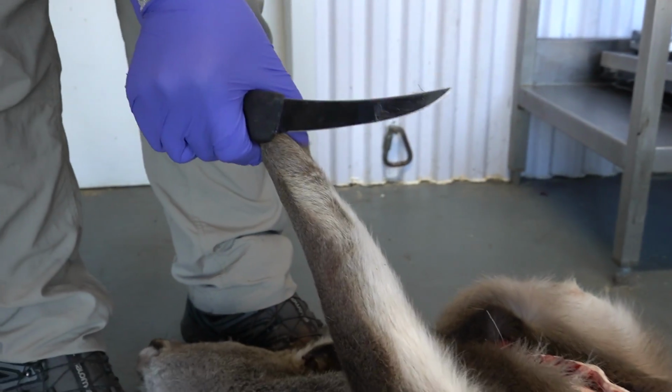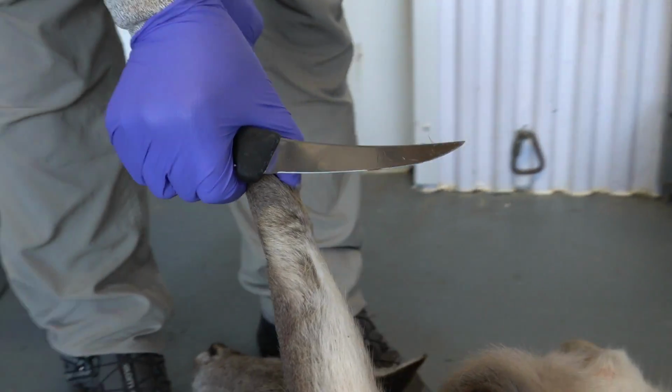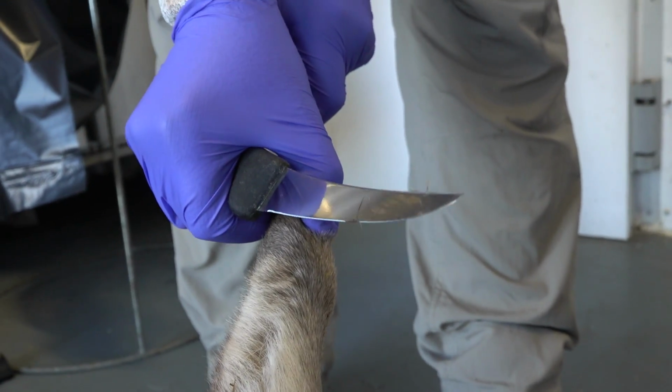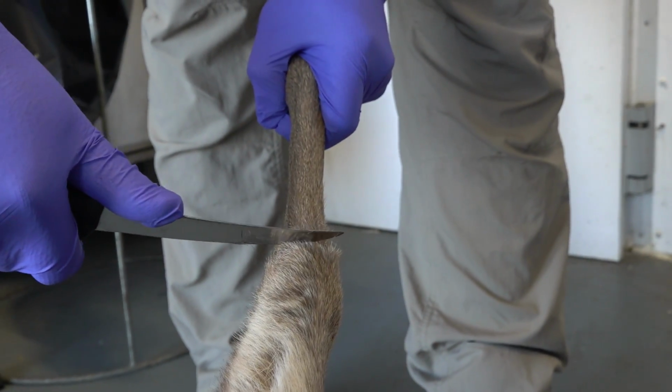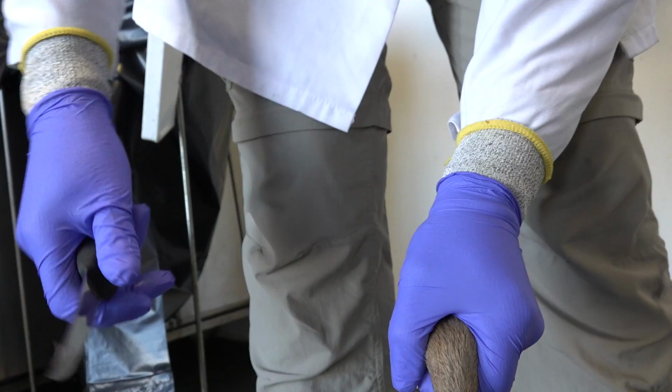So the way to find it is you run your hand up along the inside of the leg here until you feel a little rise in the leg, right? And I'm just going to cut through there. So I tension the leg here. See the hoof here? I'm bending that back like that.